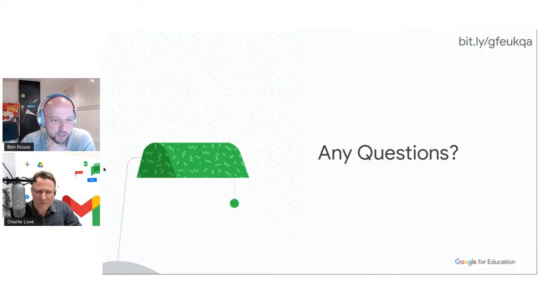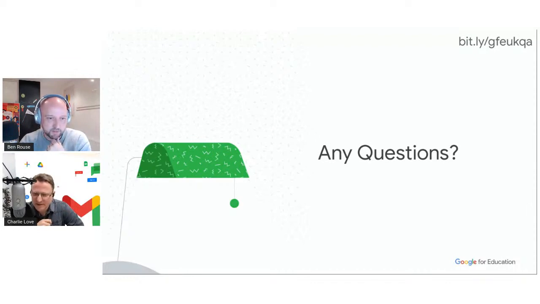We've got a few more questions coming in. Some we might have to leave to the end. Yeah. So there's a question around lock elements in Jamboard as a feature request. We've got lots of feature requests. I'm going to get the team to pass this on to the product teams.